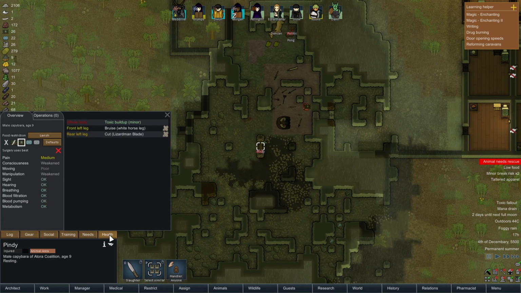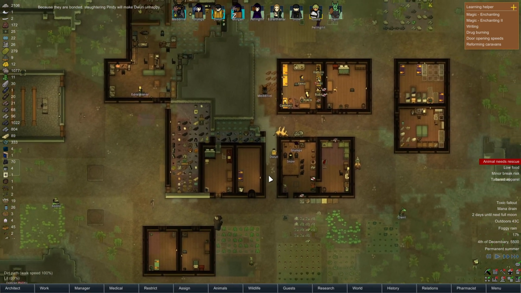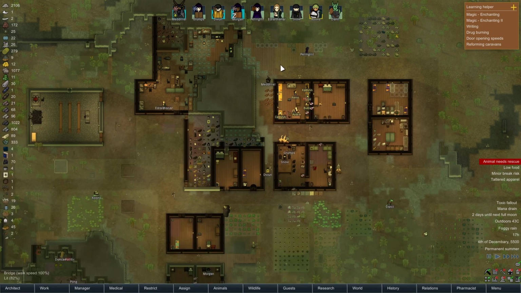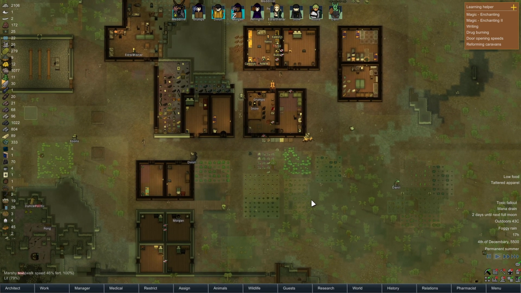Heal. Or health. It's 9 years old. We'll slaughter you. It's not going to be a lot of food, but this is a crisis situation. Oh, slaughter? Because they are bonded? They're not bonded. What are you talking about, Pindy? Oh, that is the one that's bonded, of course. Dang it. What do we do? Can we slaughter minions? No. I feel that feels like cheating, but we're gonna try it.